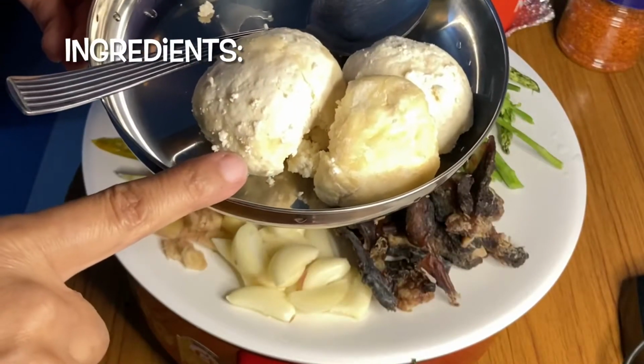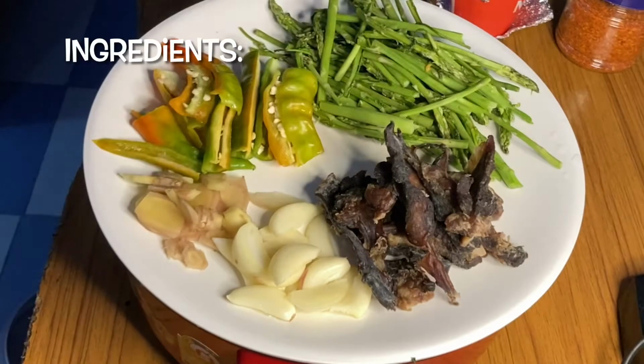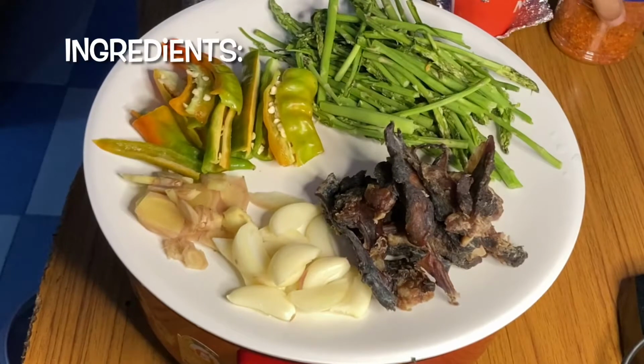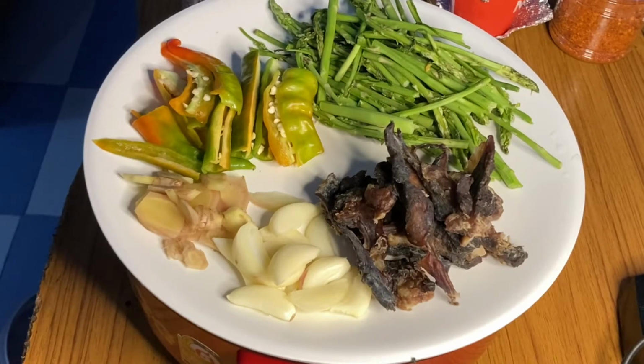Fresh farmer's cheese. And I'm going to be adding some dried chili powder. And for cooking oil, I'll be using clarified butter. And of course, salt and 3 to 4 cups of water.